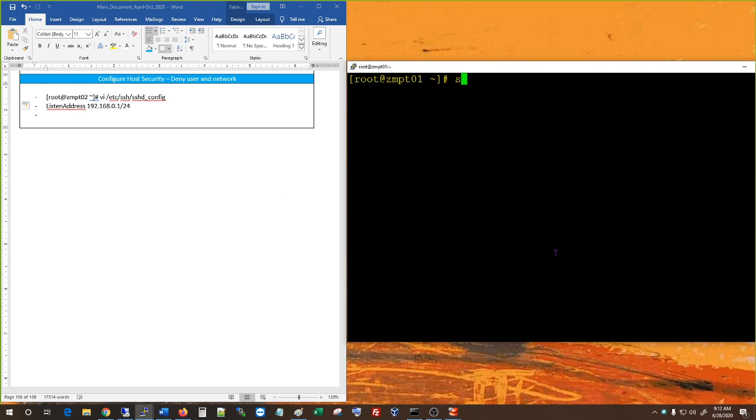So I'm going to type ssh 192.168.0.141. Okay, connection refused. Perfect. This is what I wanted to see.